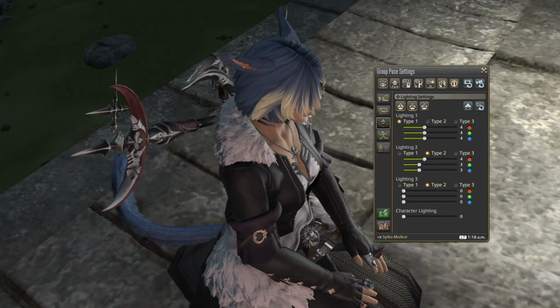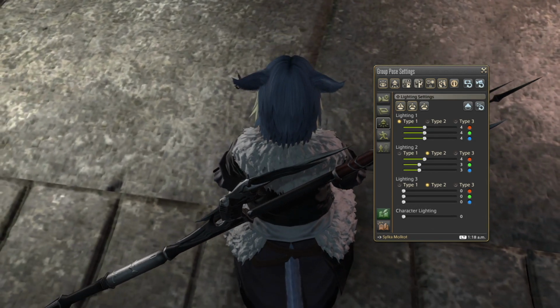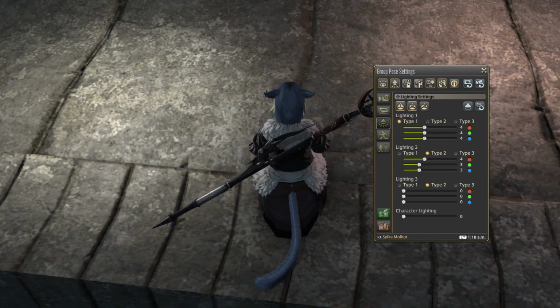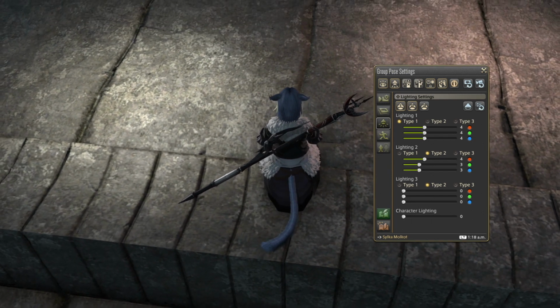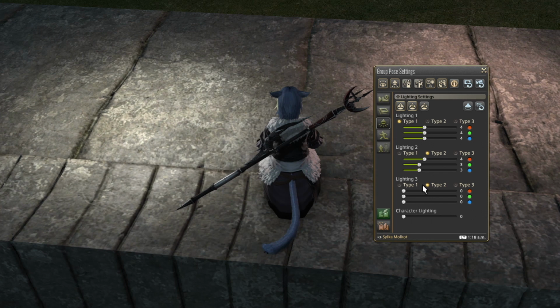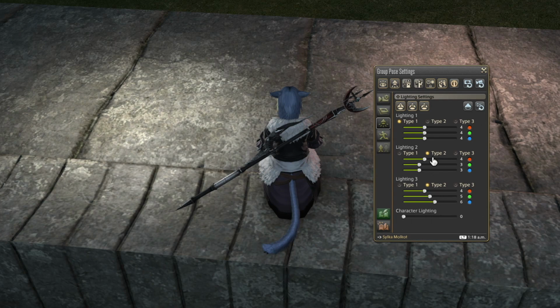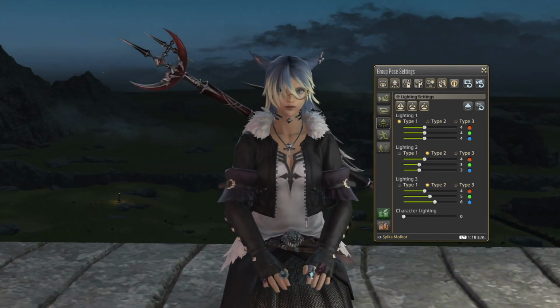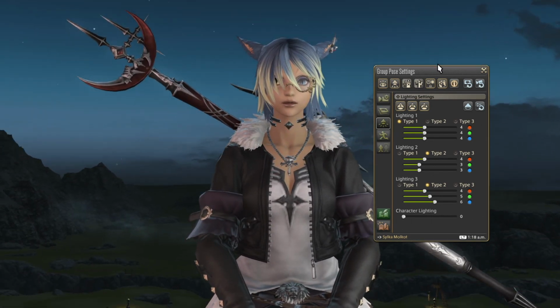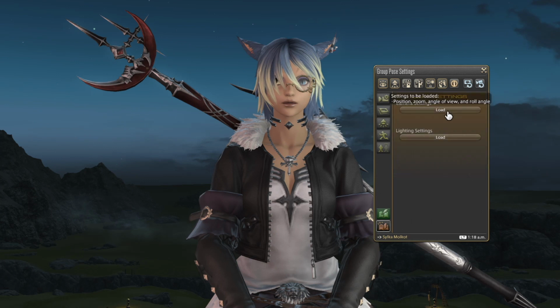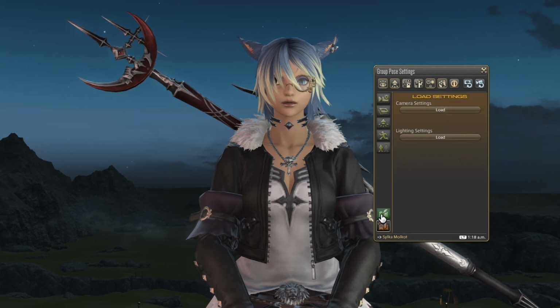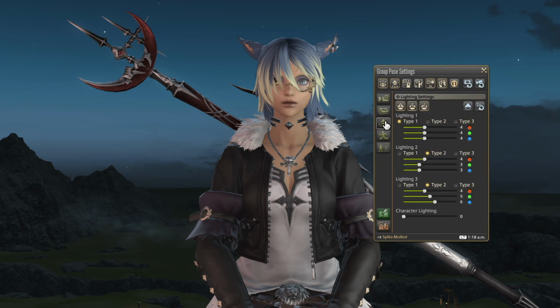Next, we're going to add what's called a hair light, light number 3. The hair light is usually behind and above the subject to help separate the subject from the background and to bring color and detail to the subject's hair. Here you can see I'm going to play around a little bit with lighting and the color so that hopefully it'll highlight what the hair light does and how it can make your character really pop from in front of the scene and maybe add a little bit more dimension to the scene as a whole.